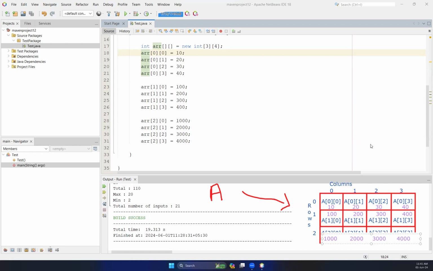Now these are the values. This is how we have assigned the values. Now let's print it and see how you can do it.